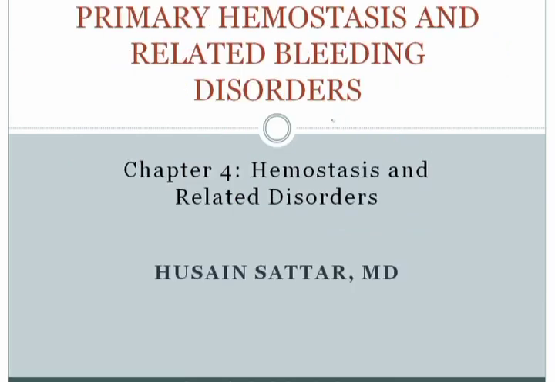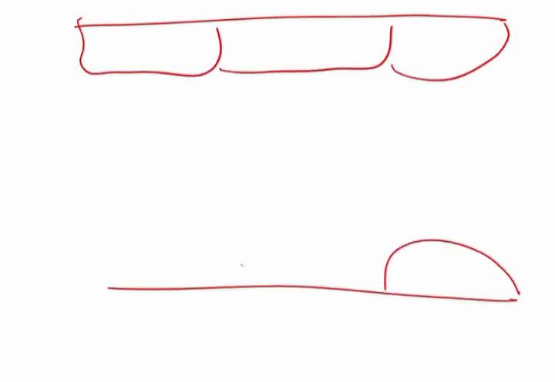The first type of disorder that we want to talk about are those that are related to primary hemostasis. Now, of course, to understand these primary hemostasis disorders, you really have to understand normal primary hemostasis, and so let's go there next. Now, when there is disruption of the blood vessel, okay, so we've got a blood vessel, and again, lined by endothelial cells, and of course, the blood vessel endothelial cells sit on top of a basement membrane.